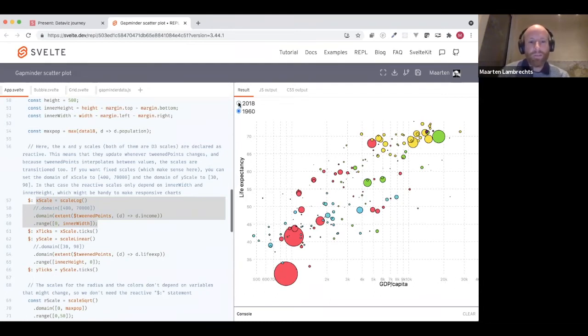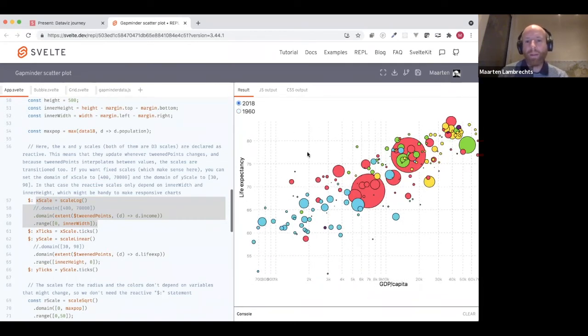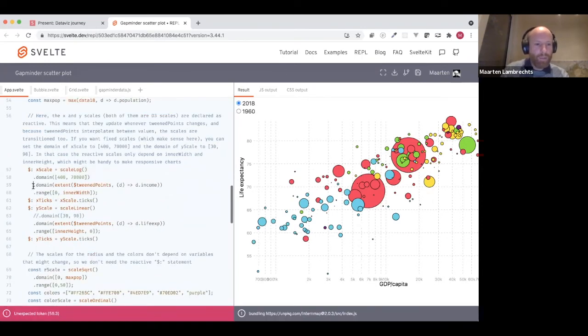Of course, this is something that you might not always want. If you remember the visualization that we made in D3, it had a fixed X and Y scale. And we can also do that. I provided here a way of doing that by adding some commented lines, so I can uncomment them and then comment the other line here, do the same thing for the Y scale. So now I'm fixing the domain.